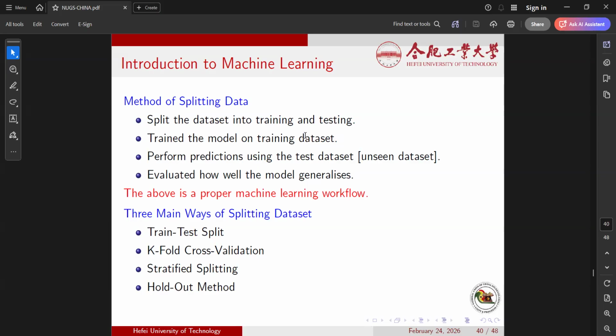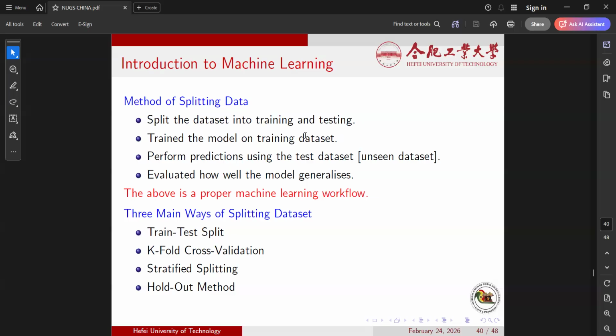Now, there are four main ways of splitting the data set. So we have the training testing split. That's a common one. Then we have the k-fold cross validation. That's also another one. Then we have stratified splitting.